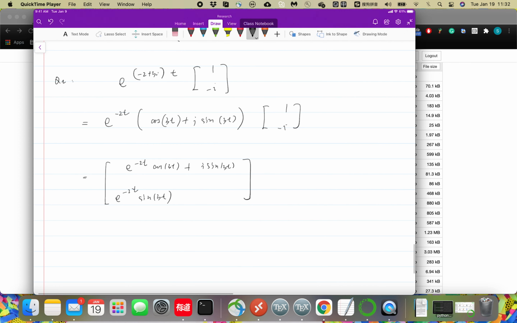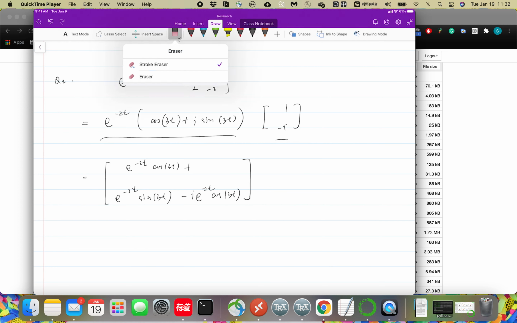Okay. Note I times I gives you -1, so I switched to put the real part first. You can pause the video and try to make sure that you are getting the same calculation as I do. So basically what I did is I used this one to multiply the -I on the bottom, and when I finish, I arrange them such that all the real part goes together and all the imaginary part goes together. Of course, I'm missing something here.